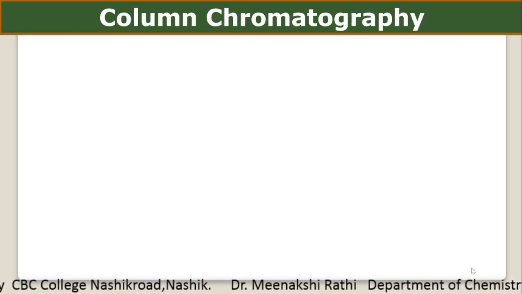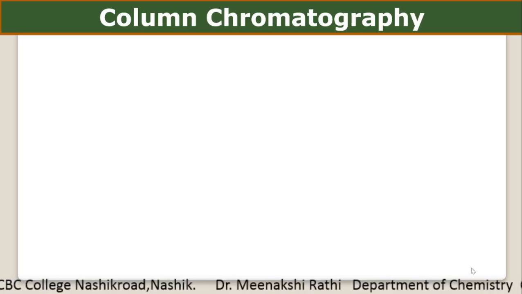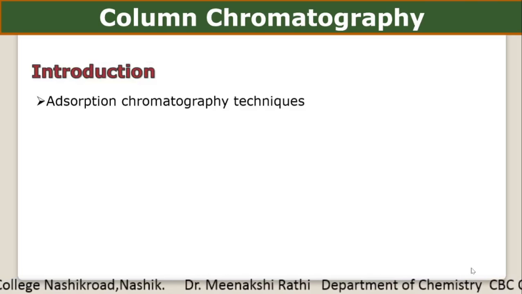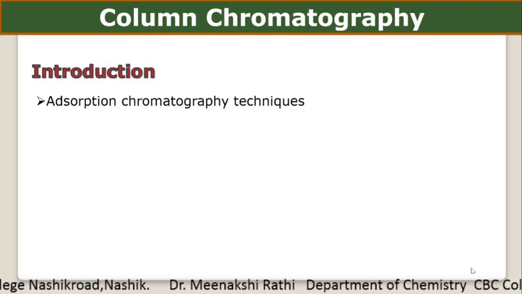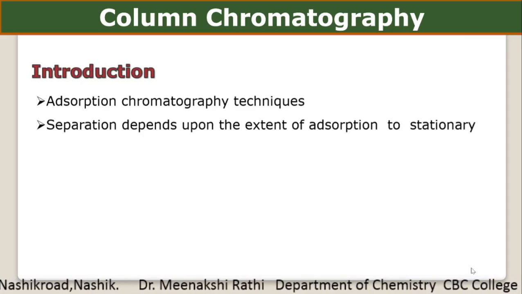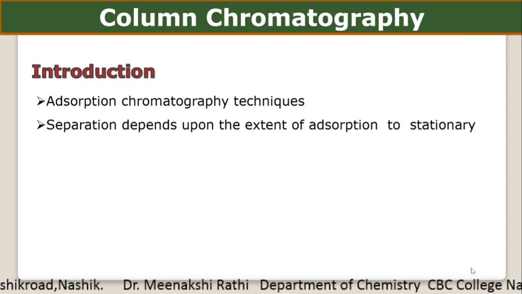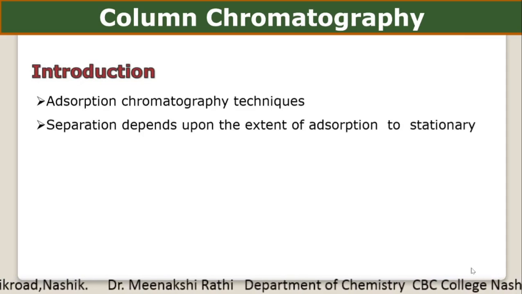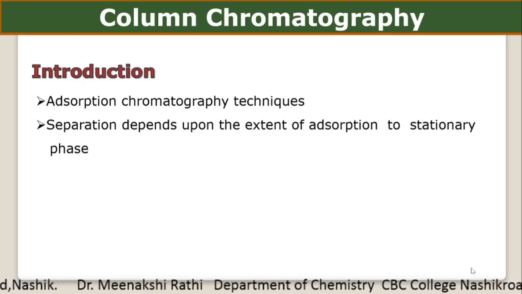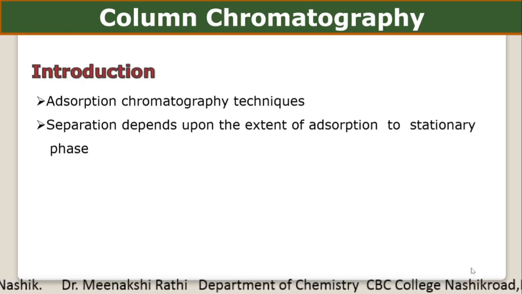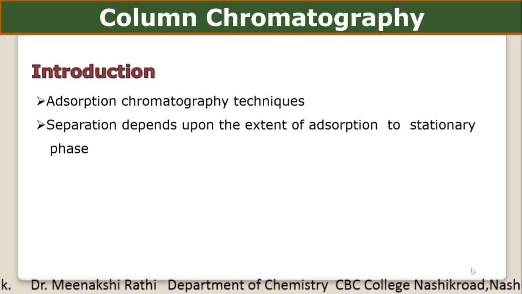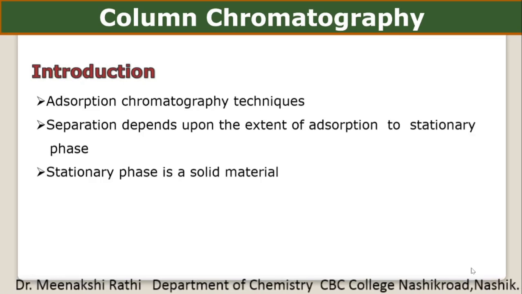Let's start with a new biochemical technique, that is column chromatography. Column chromatography is an adsorption chromatography technique. In this technique, separation of molecules depends upon the extent of adsorption to the stationary phase. It doesn't depend upon the shape or size, but it depends upon the extent of adsorption to the stationary phase.